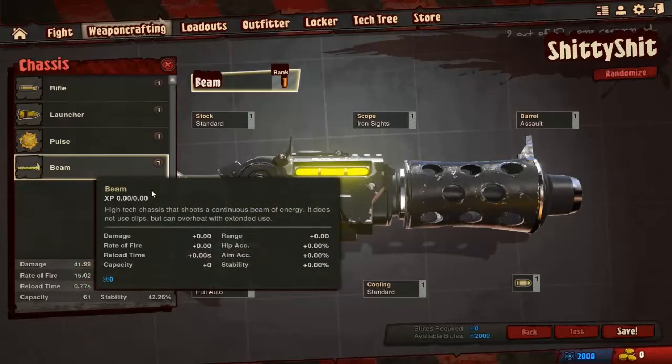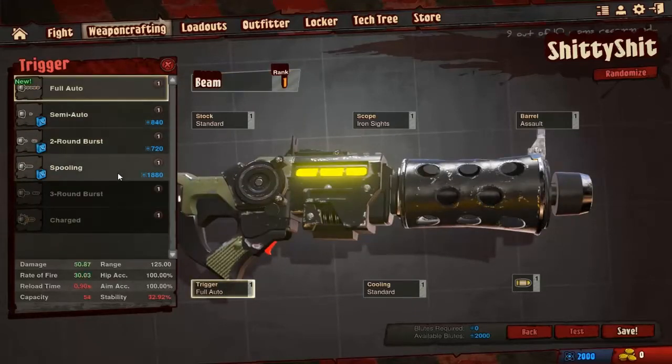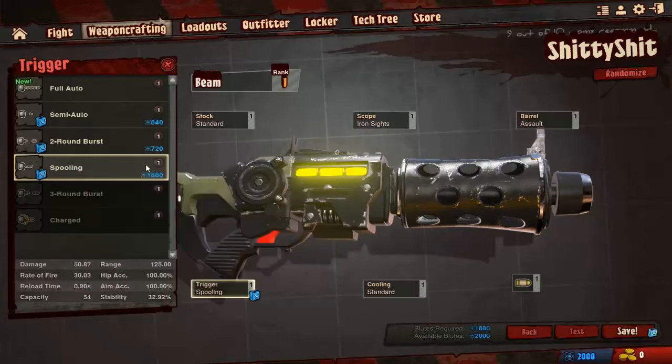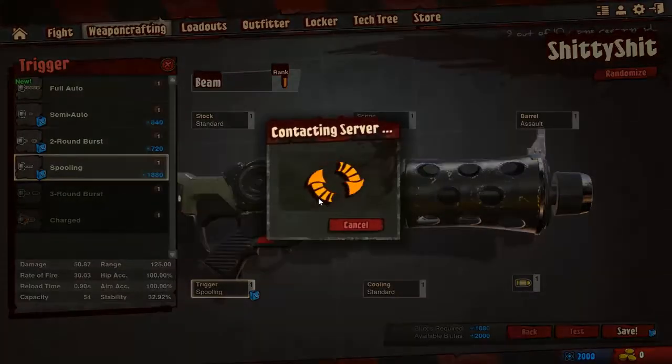High-tech chaser continues. And maybe I should actually change this one. Spooling. Exactly, this is great. What did I do? Fully auto. And what's spooling? Okay, extremely high rate. Maybe. Okay, I'll basically just try it out. And okay.